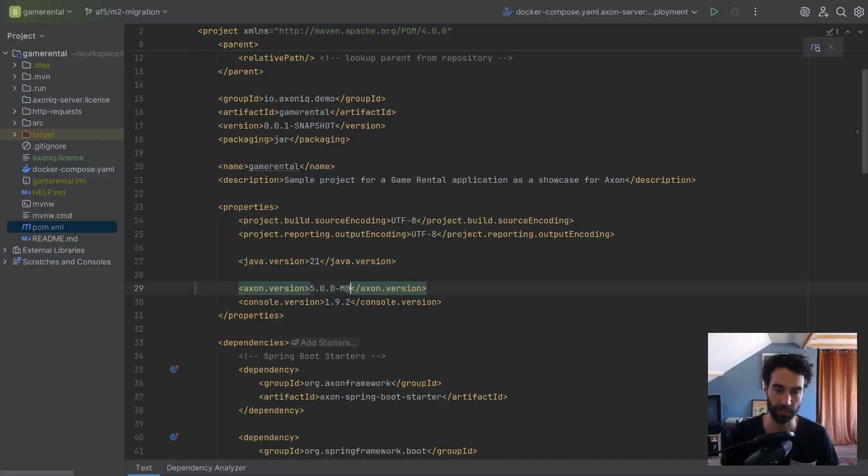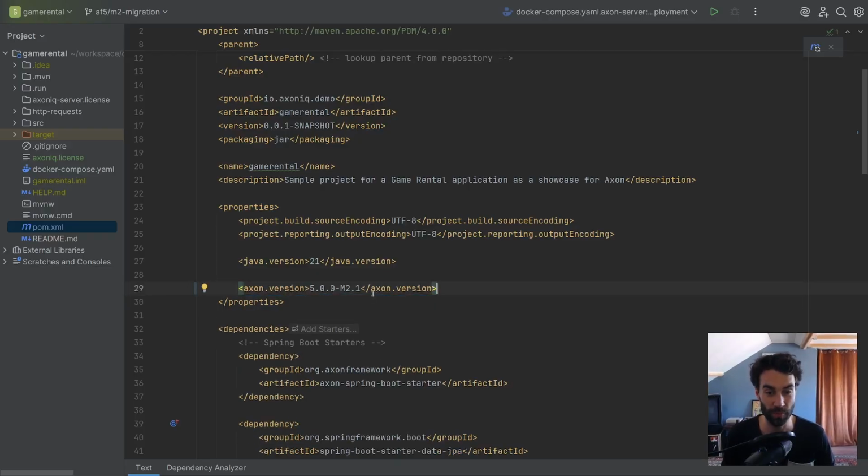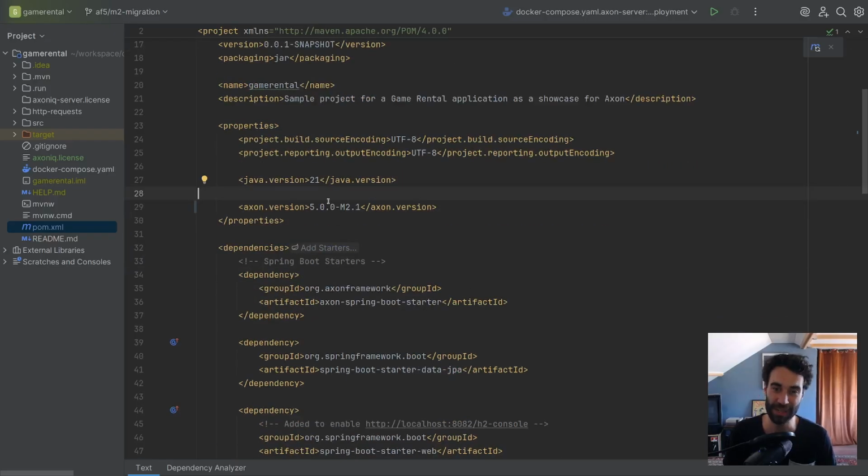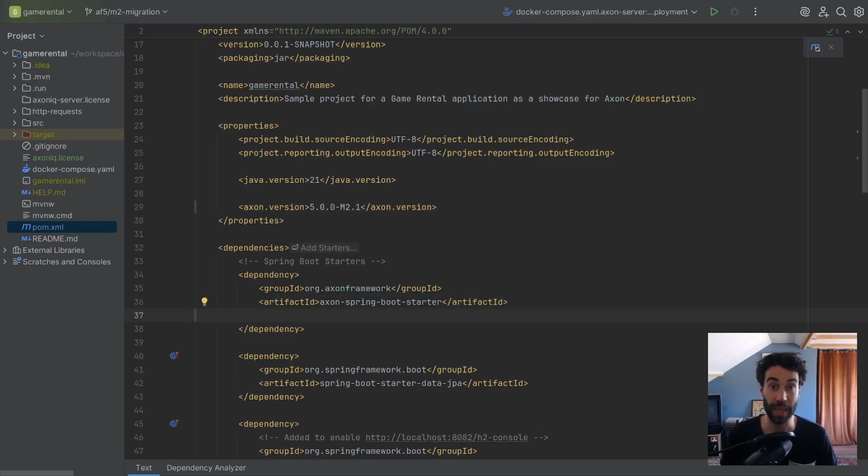But let's change this version. I'm immediately going to do something weird because we had to do a patch release for a milestone. I'm going to be honest with you. I really didn't like doing this, but the Spring integration didn't work as it should have. And that was one of the major points for the milestone. So I really had to do another release for that. So I did. So please use M2.1 if you want to play around with this. We're going to add a version here as well.